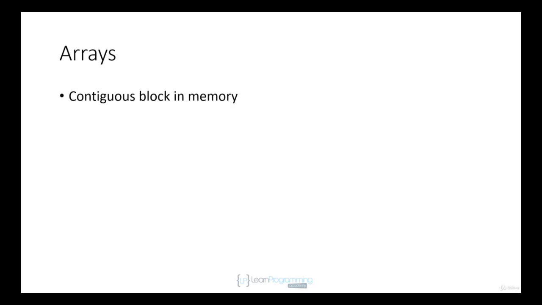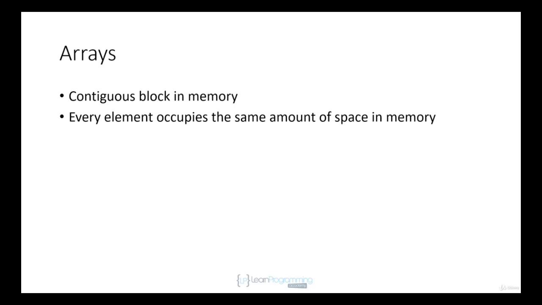Now, the second important thing about arrays is every element in the array occupies the same amount of space in memory. For example, when we created our int array, every item that we put into that array will be an integer. And in Java, an integer is 4 bytes, so every value in our int array was occupying 4 bytes in memory. You can't have an array element that occupies 4 bytes, and then the second array element occupies 12 bytes, and the third array element occupies 300 bytes.